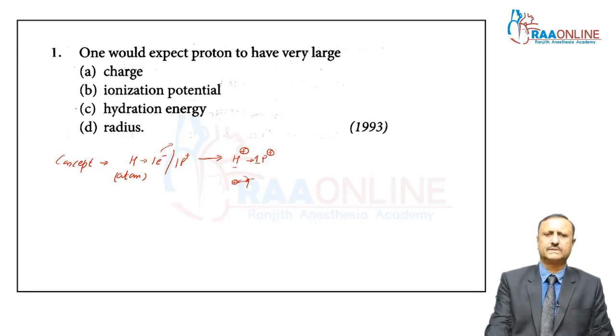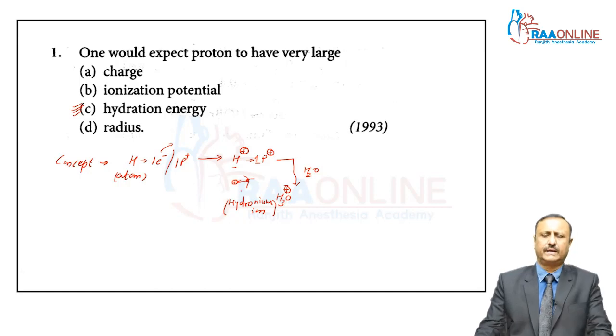So my dear students, here you can see the answer is C, question number 1 is C, because H plus ions are not present in a free state in water. My dear students, H plus ions react with water to form hydronium ion. It is always present in the form of hydronium ion. So we can see its very large structure due to this hydronium ion. So the structure of hydronium ion is very large. So my dear students, question number 1, your answer is C, hydration energy.